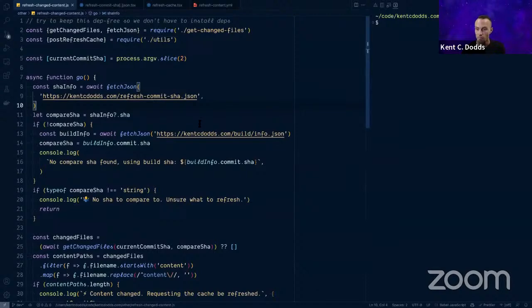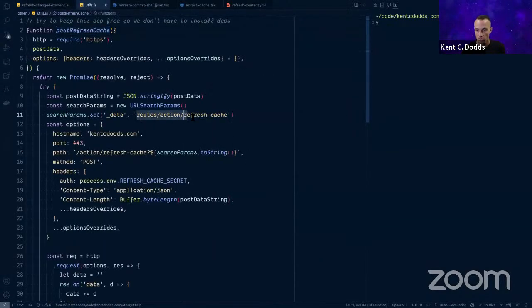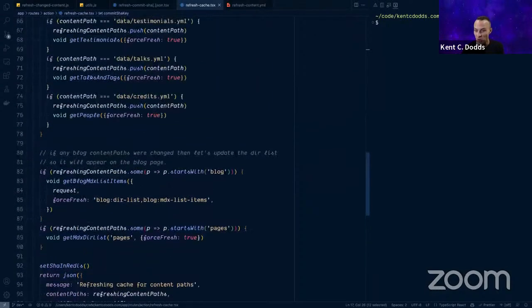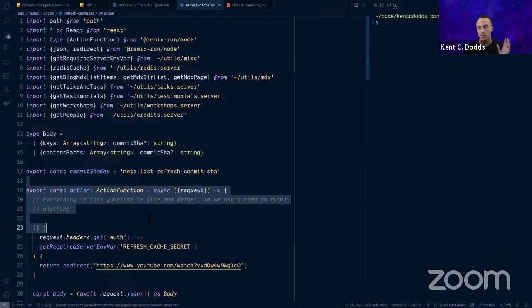So now for this post refresh cache, this is going to call, this was actually, yeah, we don't need to do it this way anymore. I could change this. You got to keep in mind that my site was built before resource routes were a thing and various other things. So some things are not quite right. But anyway, eventually that post request is going to make it into this action function.